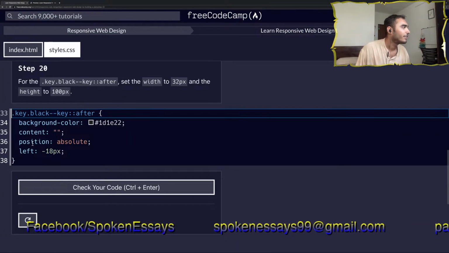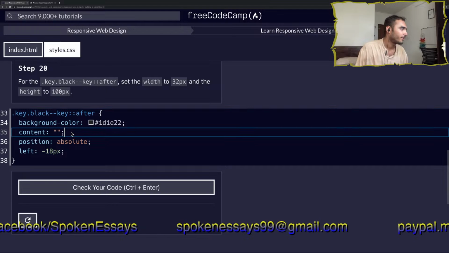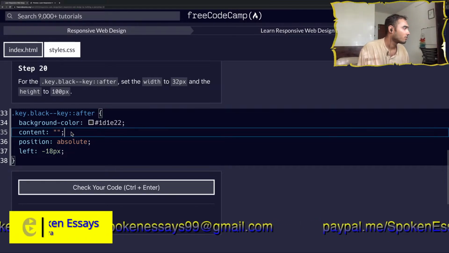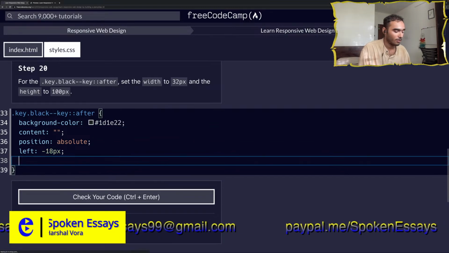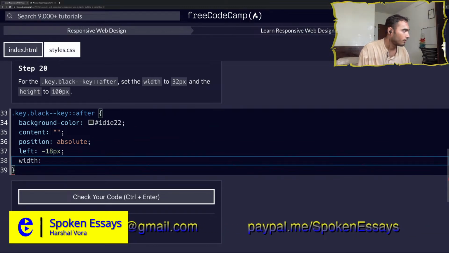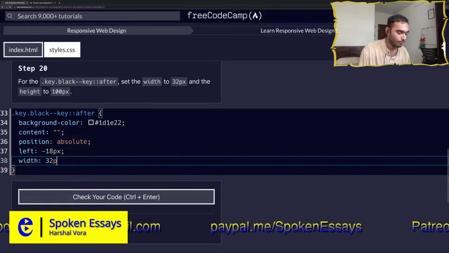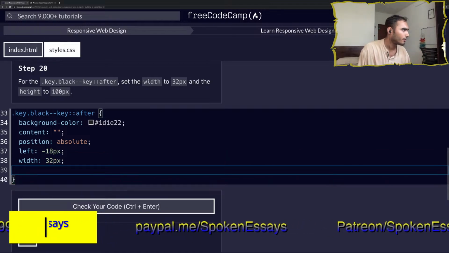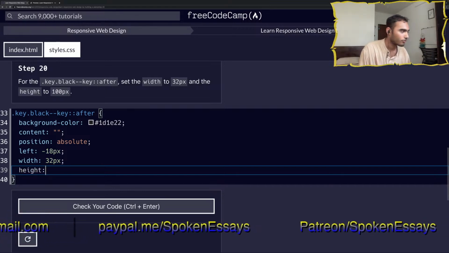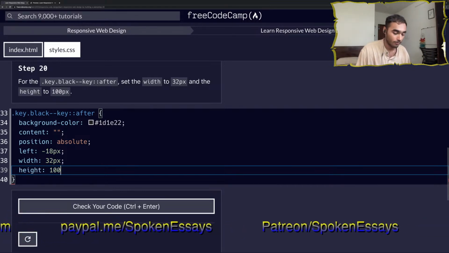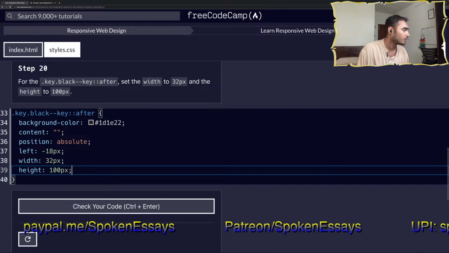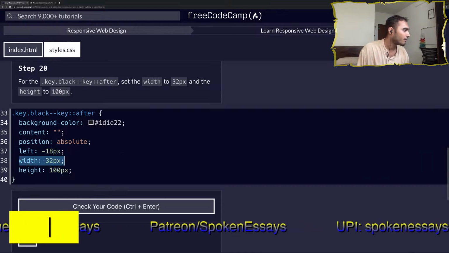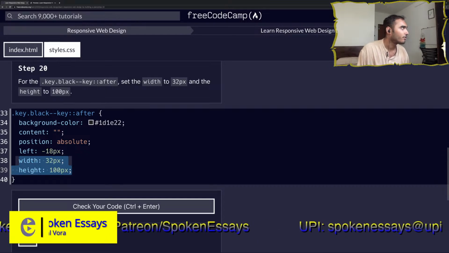Now we'll give it a width and a height property. जैसे हम लोग इसको width and height property दे देंगे, it will look like a key. So I'll go to after left, I will write width is 32 pixels. I can also copy the properties from above, but I feel like typing it now, so we'll type it. So px and semicolon, और जैसे ही हमने ये values add की, you will notice a difference in the preview.